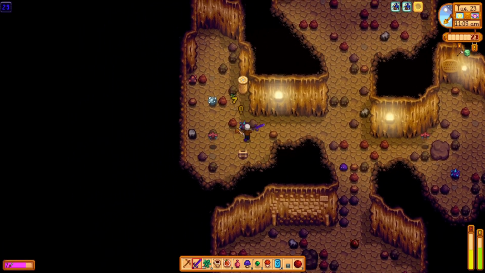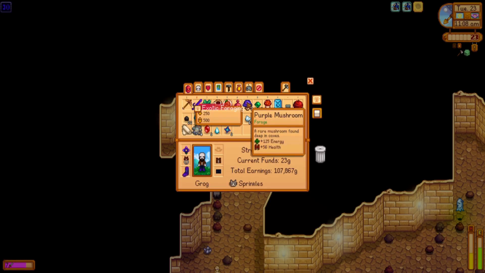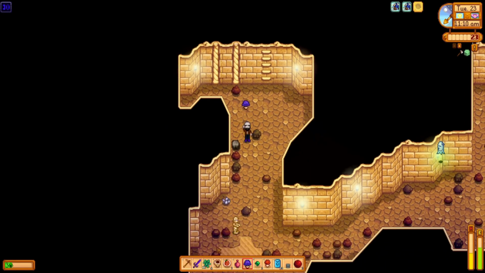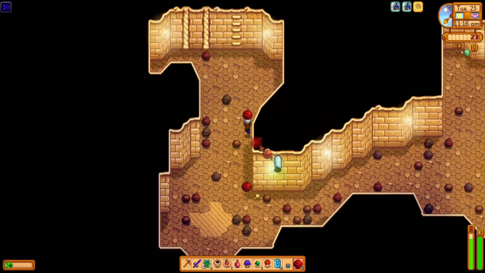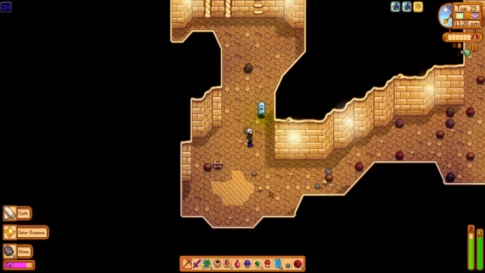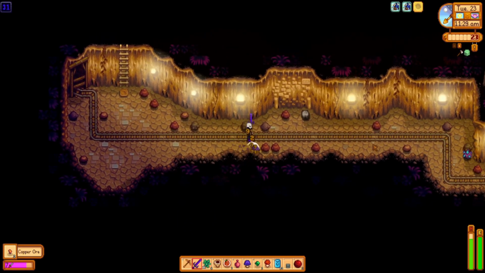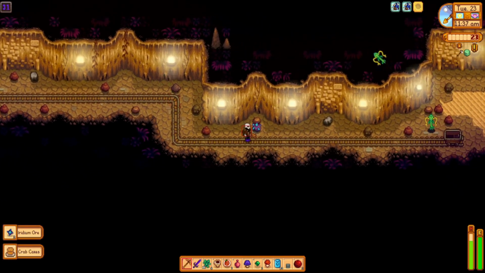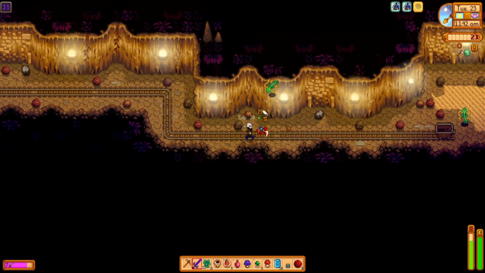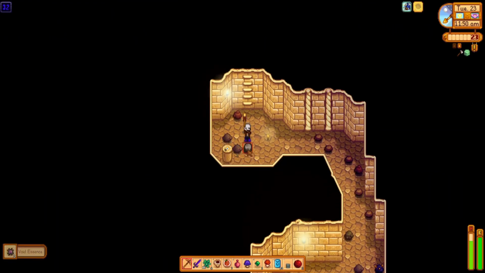Winter seeds, not ideal. Can't use them for a very long time. Don't really want to sell them, but I might be willing to. I used my winter seeds, especially the first winter, because I got an iridium bar there. That was nice. Saved me some smelting time. Bought a couple crabs.